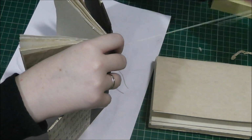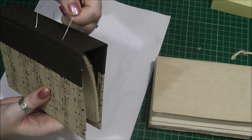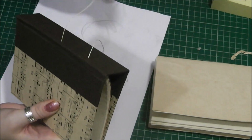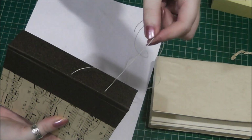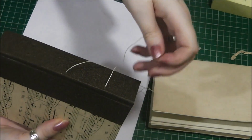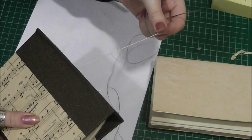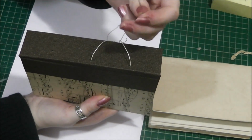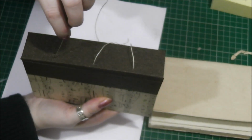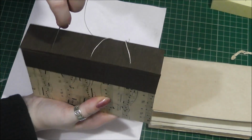So I'm just pulling that through, and you have to make sure that you pull the thread really taut because you want your signatures really tight in your book. You don't want them wiggling about. So at this point, have a wee hold onto your tail and pull the threads tight together. So at this point, we're not going to go into the second hole again. We're going to skip the second hole where the tail is coming out, and we're going to bring the needle straight down to the third hole, which is the bottom hole. So you're coming out the top, skip the next hole and go to your third hole.